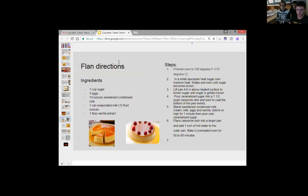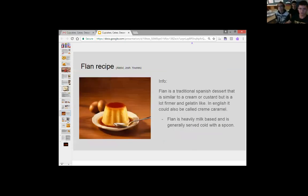Place the casserole dish into a larger pan and add 1 inch of hot water to the outer pan. Bake in a preheated oven for 50 to 60 minutes, and once it's finished, you can take it out and flip it upside down onto a plate, and it comes out looking like this right here in that picture.